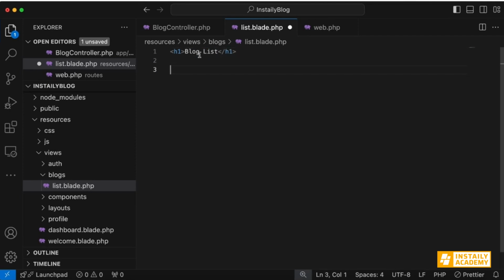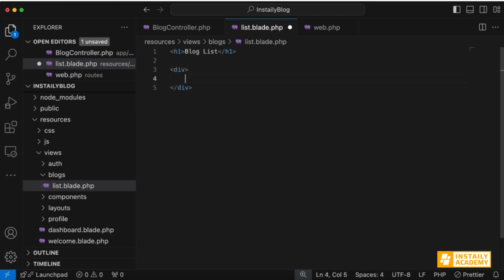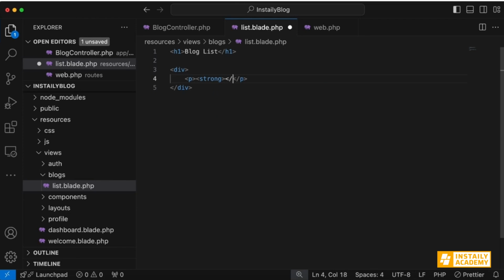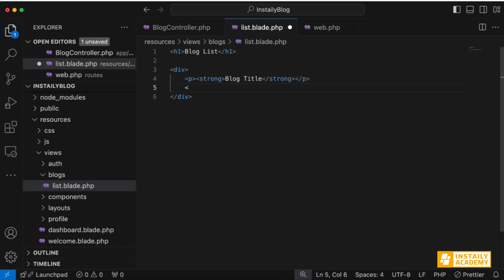Now let us create a blog div with p tag, strong, blog title. I'm not going for the image part, I'm just showing title, short description and description with created date.